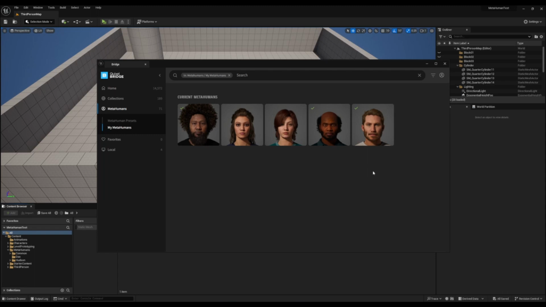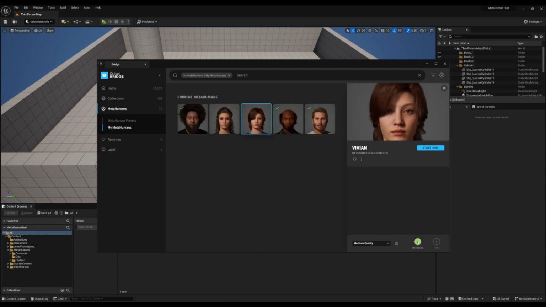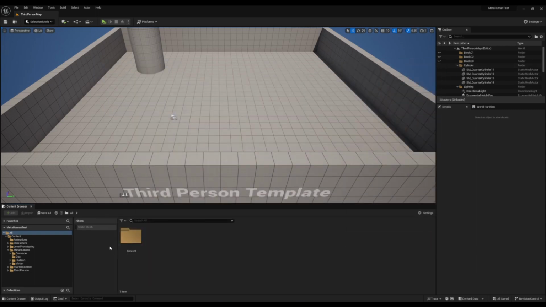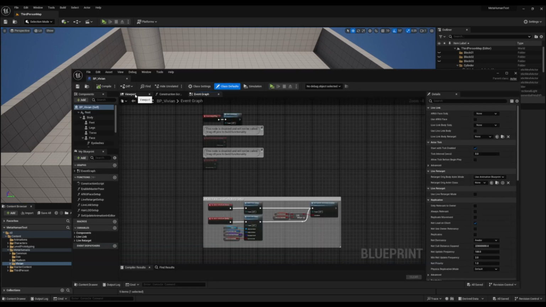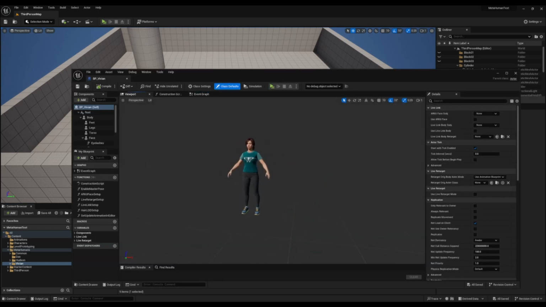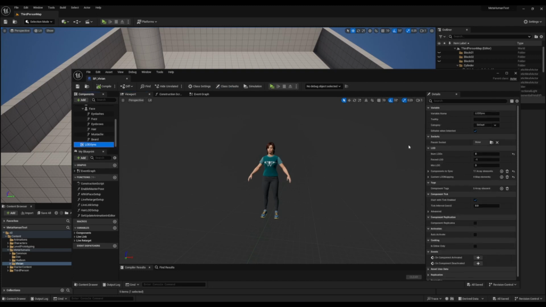So I've already created a couple of others. I'm just going to go ahead and download it. Once that's done, go ahead and add it to the project. We're finished with Quixel Bridge, and if we go to our MetaHumans folder, open up that new MetaHuman, we'll go to the blueprint. We'll head over to the viewport. As usual, you'll want to go to the LOD sync component and set the forced LOD to 0 or 1.